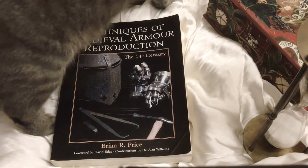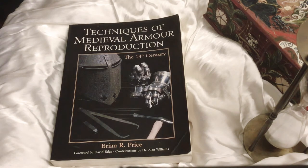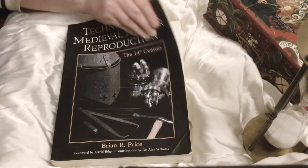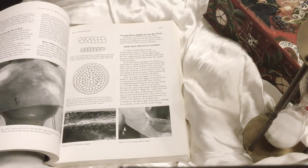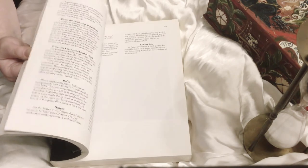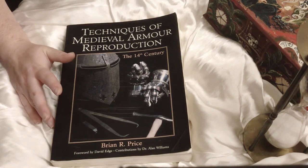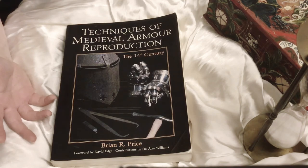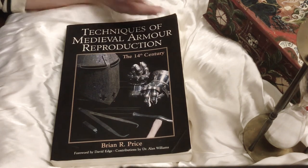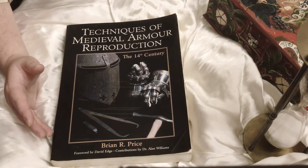This is William Shakespeare — he is very jealous of this particular project. Keeping him occupied so he can stay off the table, at least for now. I believe the step-by-step guide in here is probably one of the best you can get your hands on. It also has some patterns, though keep in mind that metal patterns are not the same as fabric patterns, since you're going to be erasing and making them three-dimensional.